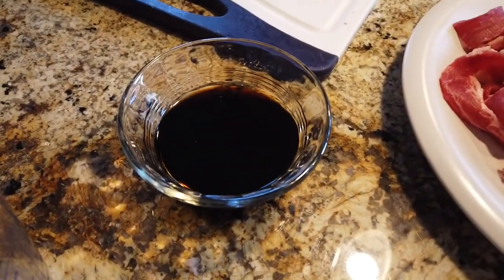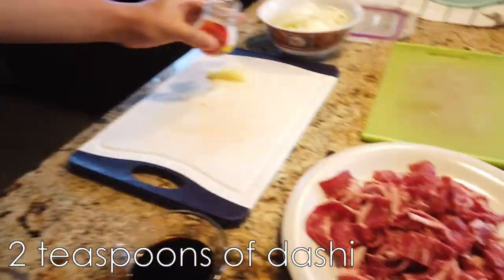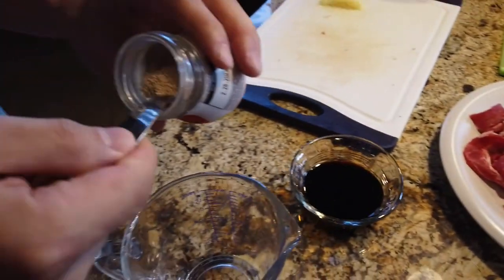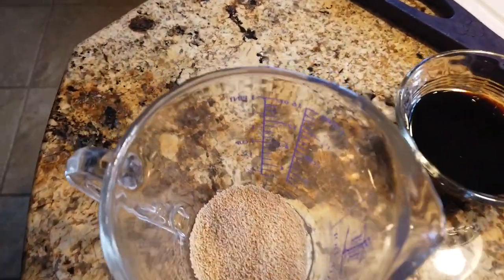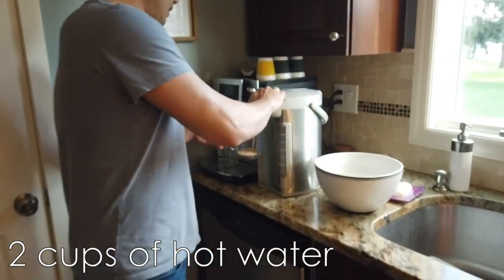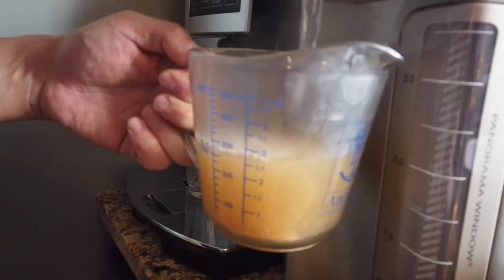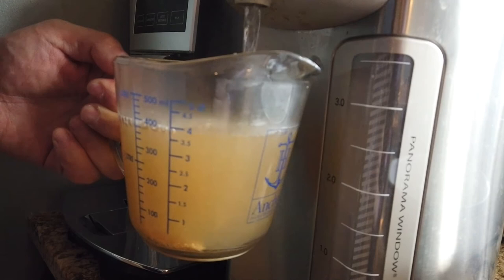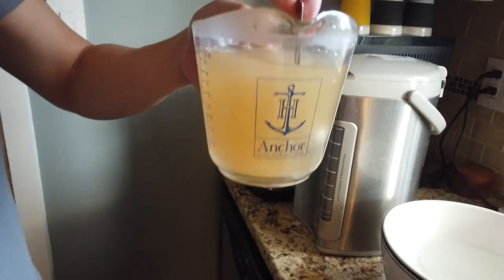We're going to take a look at how this all comes together. You mix the sauce — just two tablespoons of everything. Now we're at the teaspoon — we got a teaspoon of dashi. So for this volume — one white onion, a little bit of ginger, almost a pound of beef — you're going to do about two tablespoons of this stock mix. What's great about it is you just keep that around in powder form. Put some hot water in, and that really dissolves it and speeds up the cooking process. So we got two cups of water in here — this is going to be the main stock for the beef.